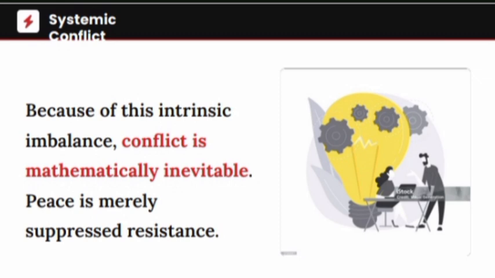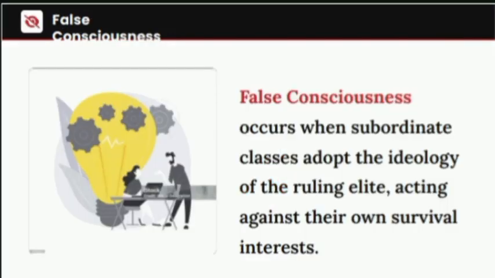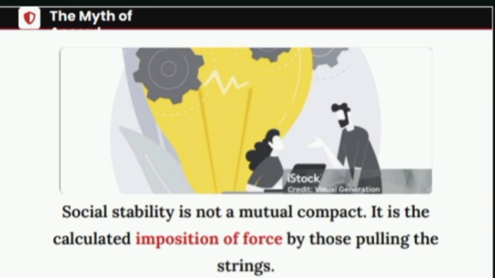Conflict theory argues that social order doesn't happen because everyone agrees. Instead, it happens because powerful groups stay in control. Think about money. Some people are born into wealthy families with access to better schools, healthcare, and opportunities. Others may work just as hard but still struggle financially. Conflict theorists would say this inequality is not accidental. They believe systems in society are designed in ways that help powerful groups keep their advantages.